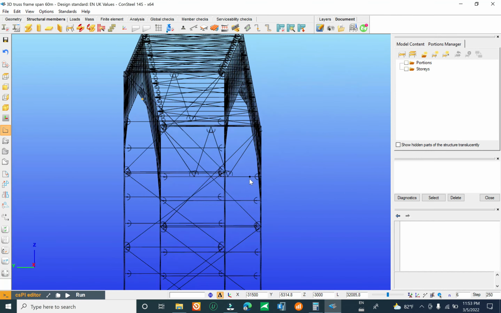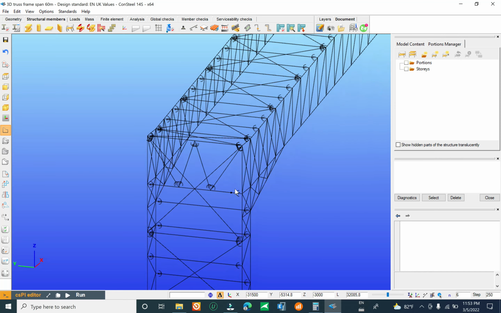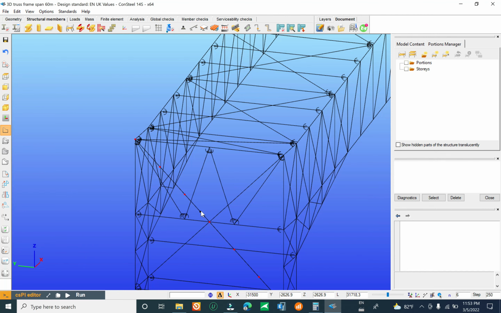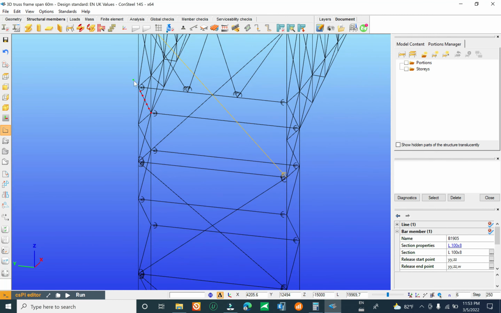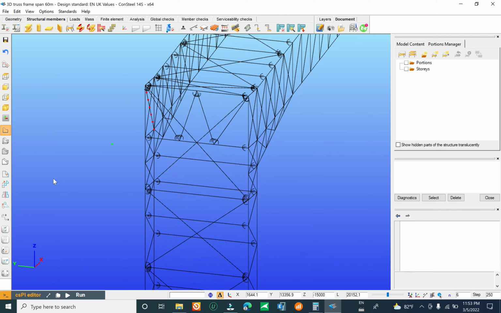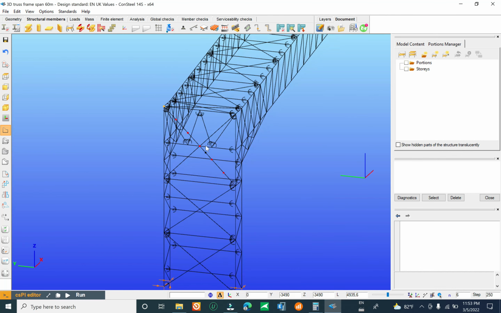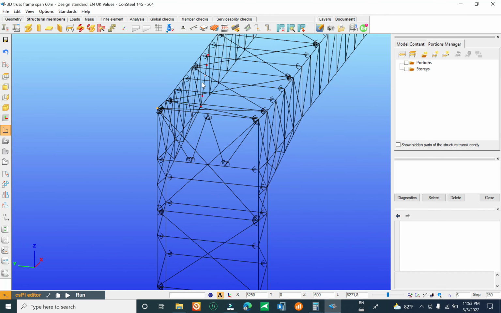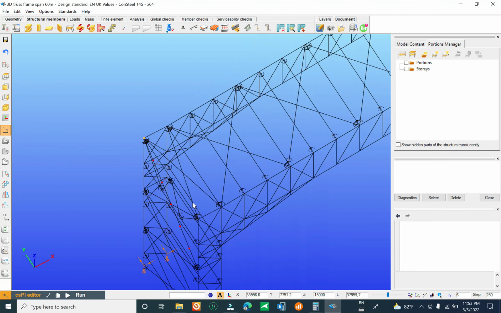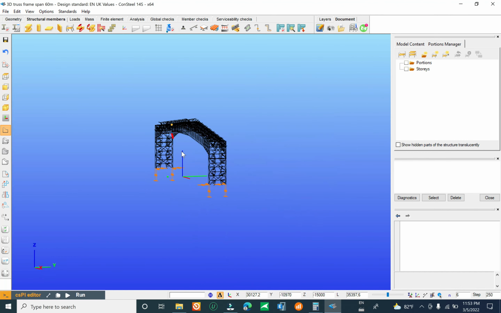Okay, in this one you can add this bracing only in this location because you have another truss here. And you can optimize it by clicking this one. So you have to hide the element to do that. Now in this case I have to keep it the same. Okay, I have to keep it.